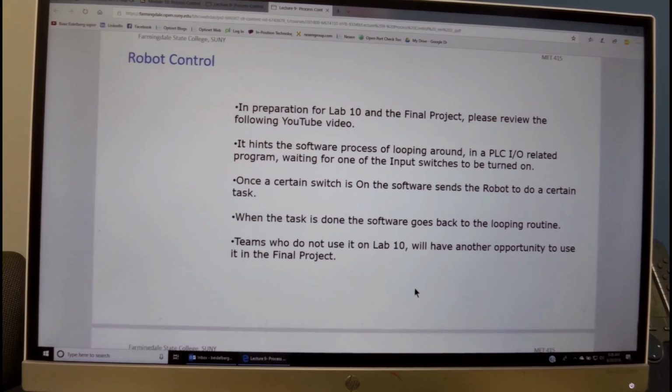Now, the process that we will be doing with PLC in our lab experiments pretty much combines both the robot controller and the PLC.